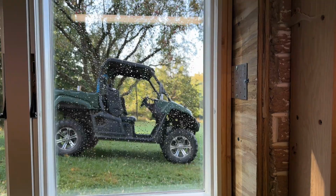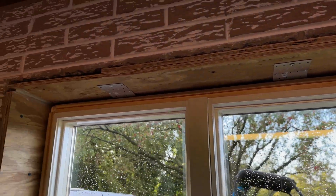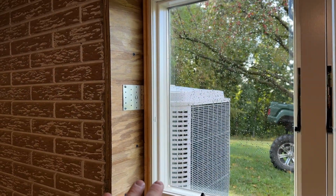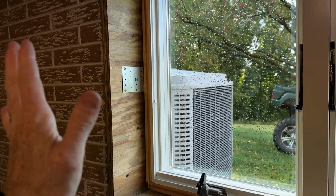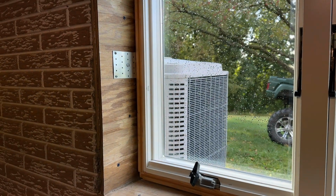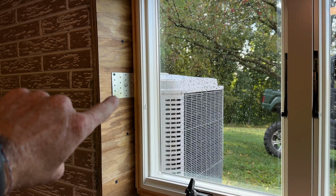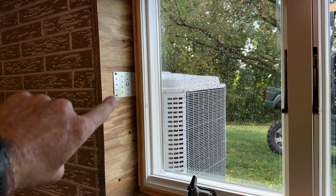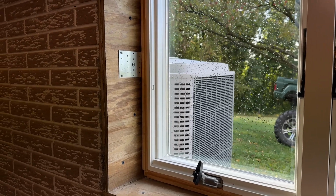Here we are at the inside of the window, just giving a quick overview of how the installed window went in. I didn't want to use the nailing flange of the window on the exterior because I had only about 1 inch of material on those fir strips to install the window against this concrete, and I didn't think that was going to be sufficient. So what I ended up doing was buying some of these structural brackets. They're galvanized steel nailing patterns that you can get in any of our hardware stores. This one was a 3x5.